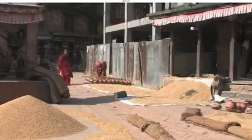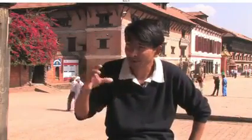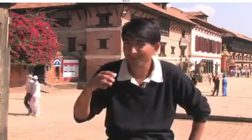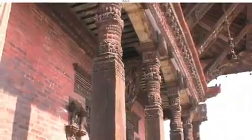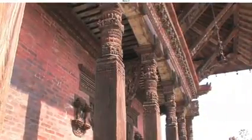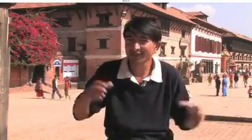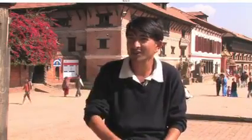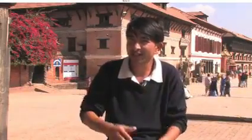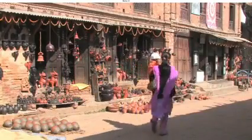Actually, this city is an old heritage UNESCO monument. So when some people are making houses, they build the house like this, and the municipality provides them nice woodwork, wooden doors and windows. Mostly the people make some statues and small windows and like that, and mostly the tourists come here and buy it from them.